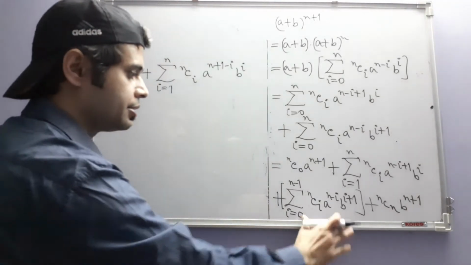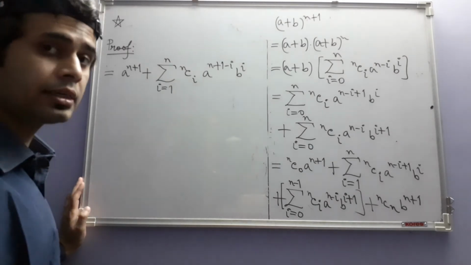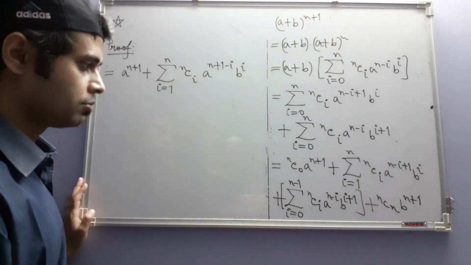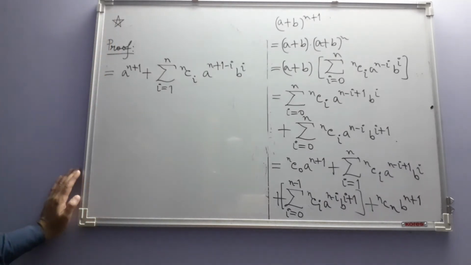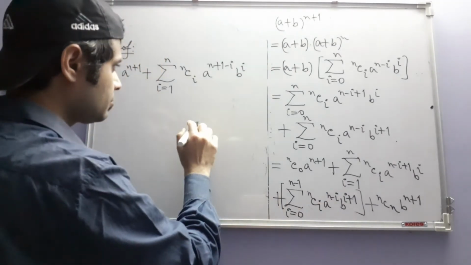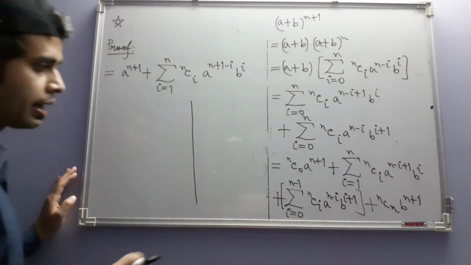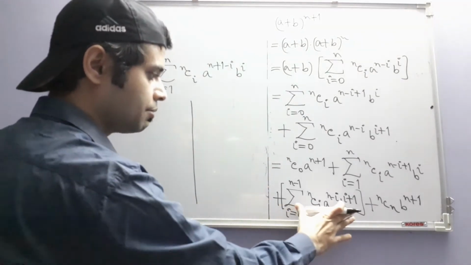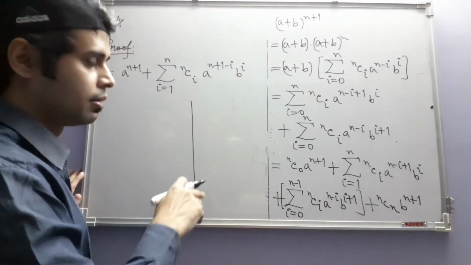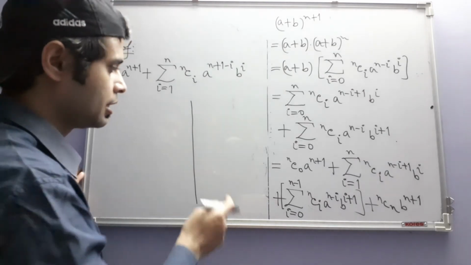Now I will change this summation. I will change the index of this summation. Now this part needs some explanation. If I just simply change it, that may be confusing. You see, I digress a little bit. I take a small example and see what happens with this sum and exactly what I mean by I want to change this sum.